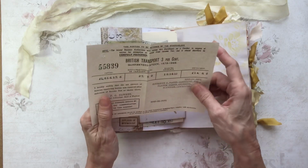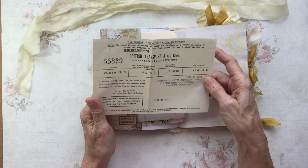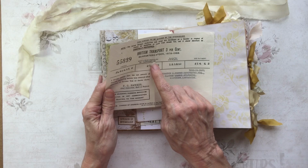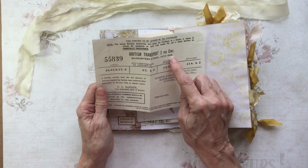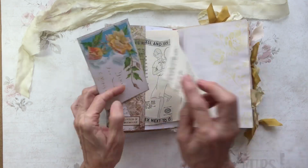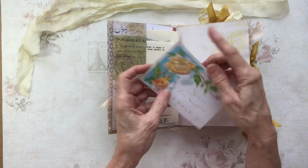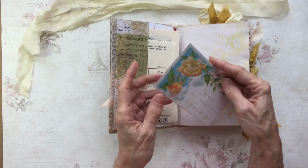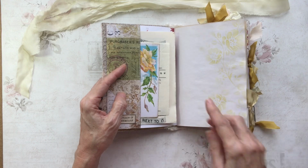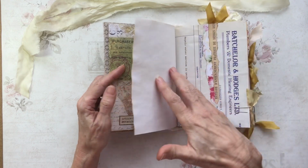I've got a 19, can you see it? I can't see it. It says there first 1952, but it says 1988 there, so I don't really know, but that was given to me as vintage or sold to me as vintage. Can't guarantee it. And this is a little postcard, digital, that I've just backed onto tea-dyed paper. I've used that same flower, I think that's a Tim Holtz one as well, flower stencil.